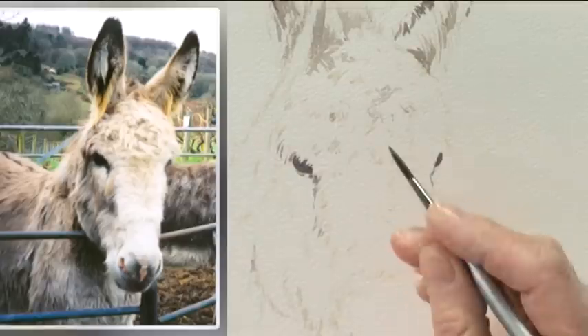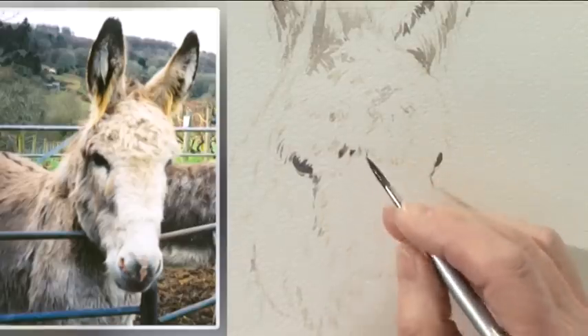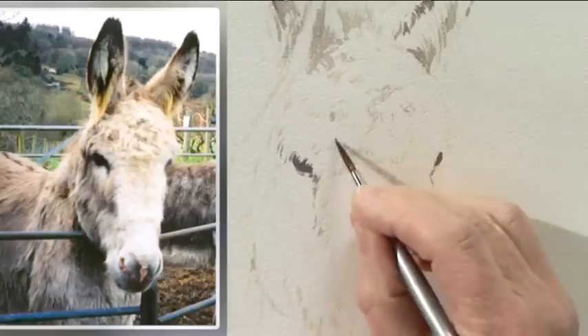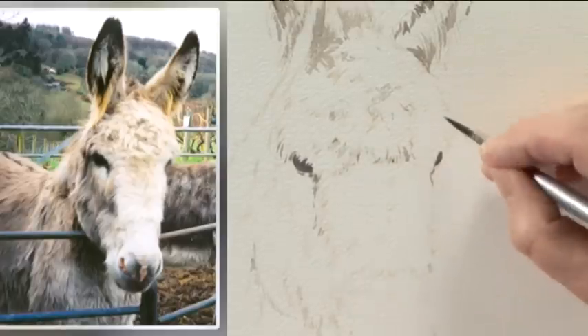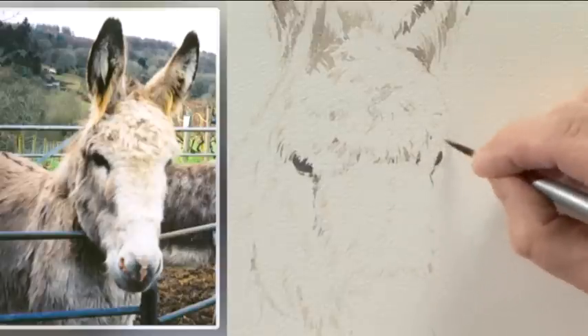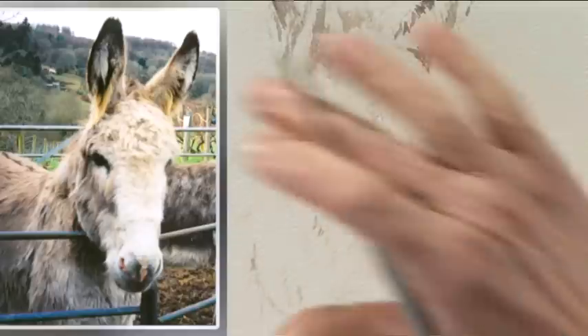I often put my initial tone on quite dark, which enables me to see clearly what I'm doing. And then once it's in position, I'll knock it back. Sometimes if you just touch something that's still slightly wet, you get a little bit of blending. Other times, once it's dry, you can cut in and get a crisp edge to it. So I'm just taking round that little bit on his forehead, which is always the fluffiest bit on these animals, and over to the other side. Notice how when I work, I am dancing about across the page, because I want to get the feel of the whole.